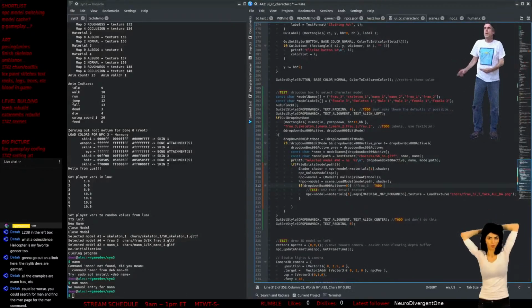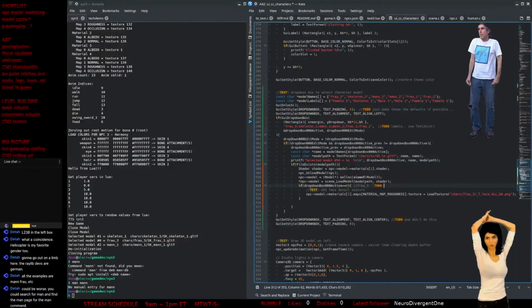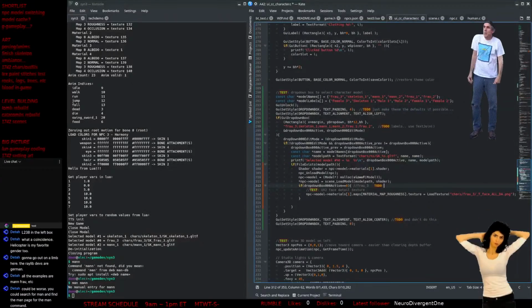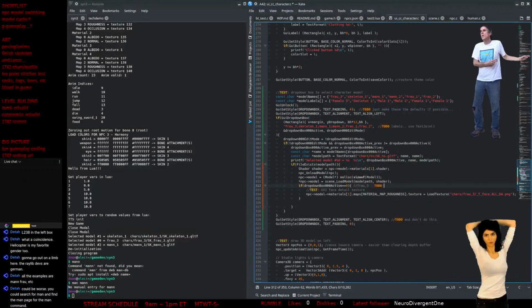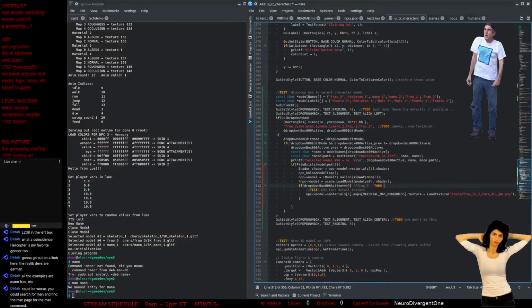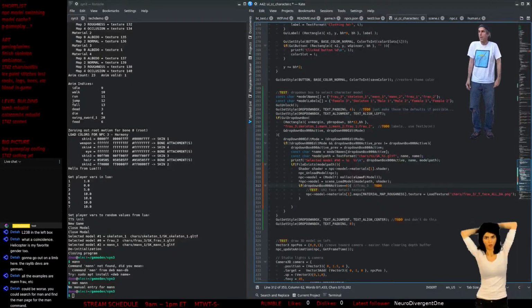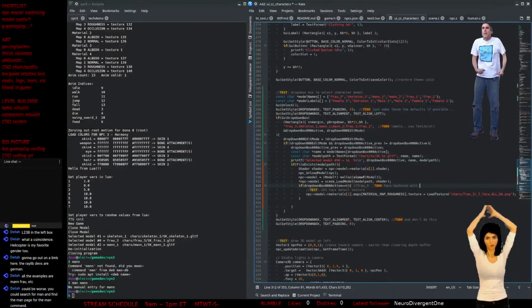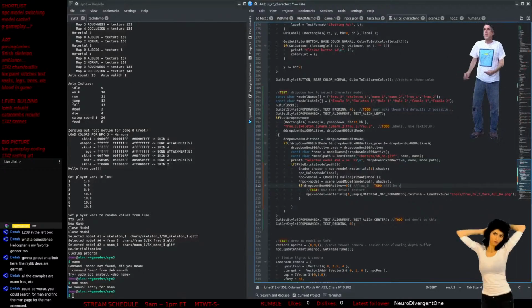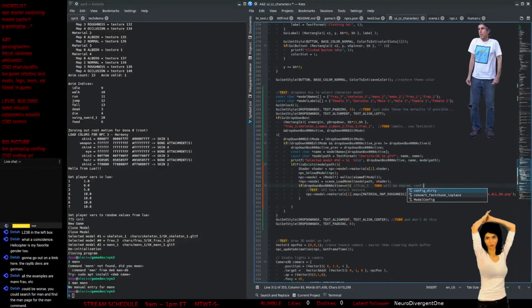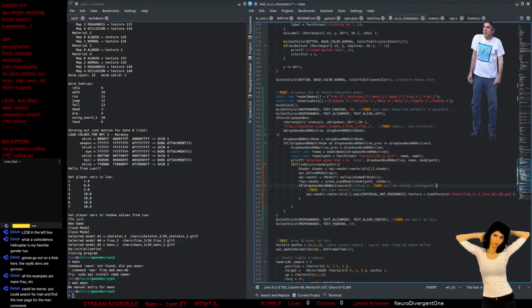Actually, this will be for face textures, which will be shared, configured per model.